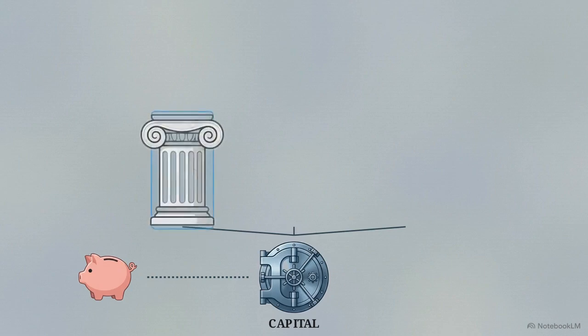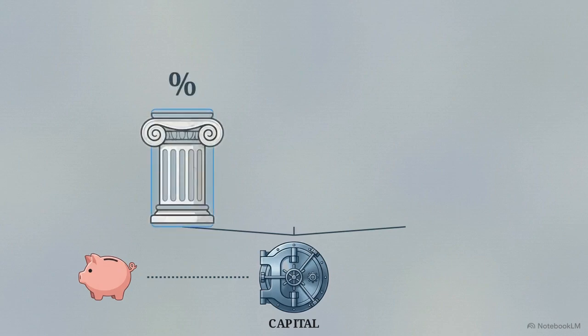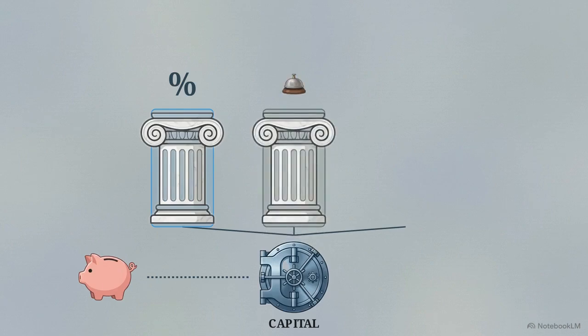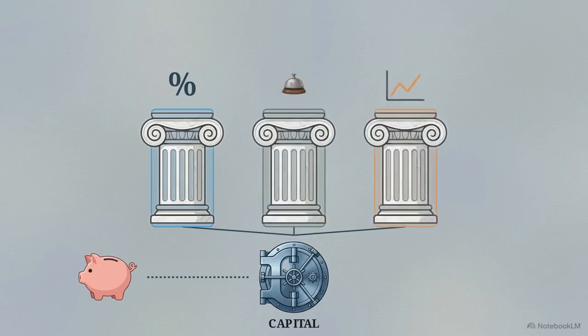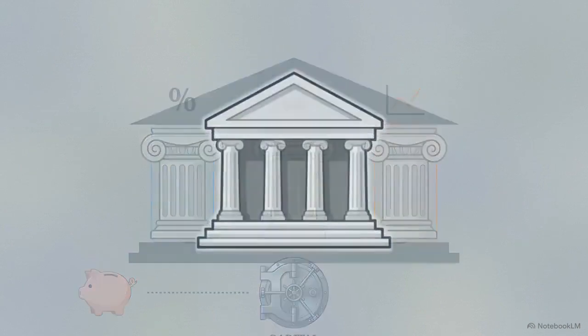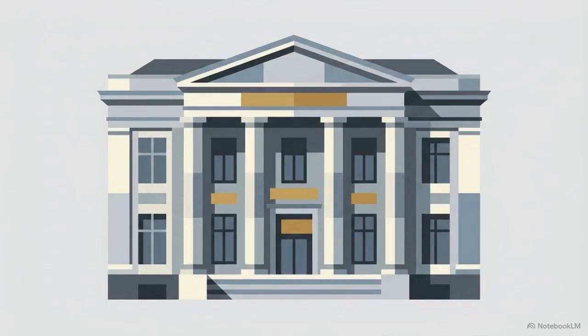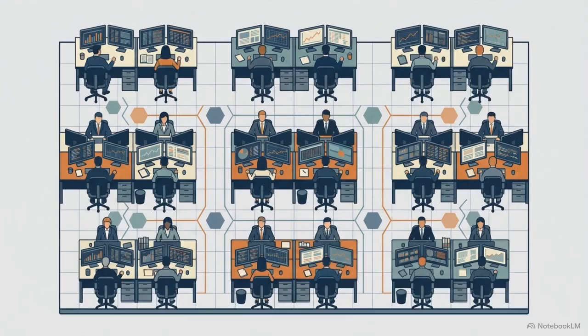Profit is extracted through three primary mechanisms: the core engine of interest rate spreads, the stabilizer of service fees, and the accelerator of the capital markets. Maintaining the illusion that a bank is a storage facility obscures the mechanics of how that same capital is being used to build wealth for the institution, rather than the account holder.